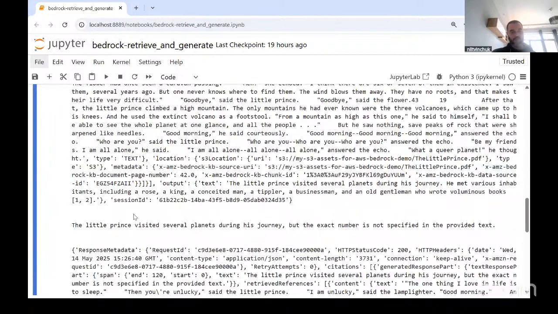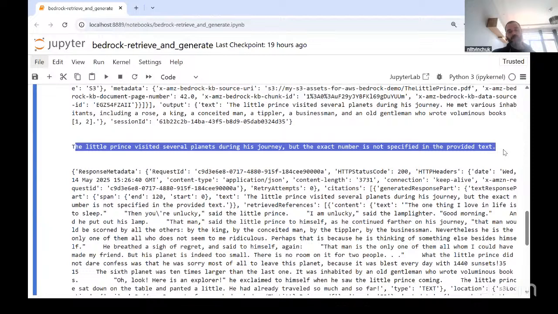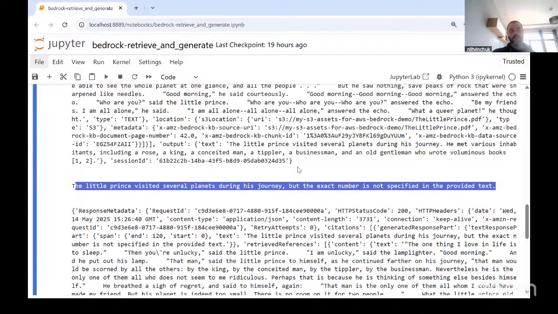If we give the AI wider options to generate a response, you can see that there are several planets, and the number is not specified, but sometimes it can even return exact numbers. But yeah, that is how AI works, and you should probably look at the acceptance criteria and the needs of your project, what should be achieved.